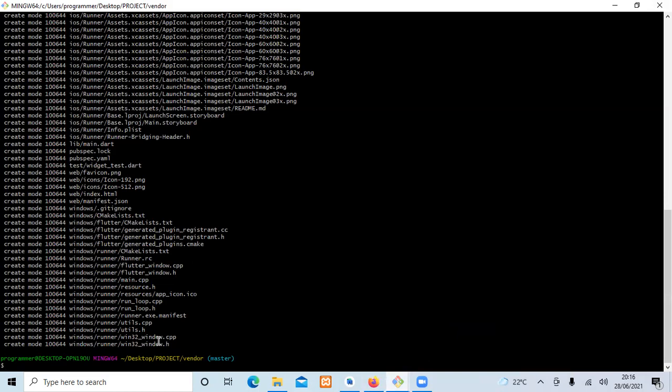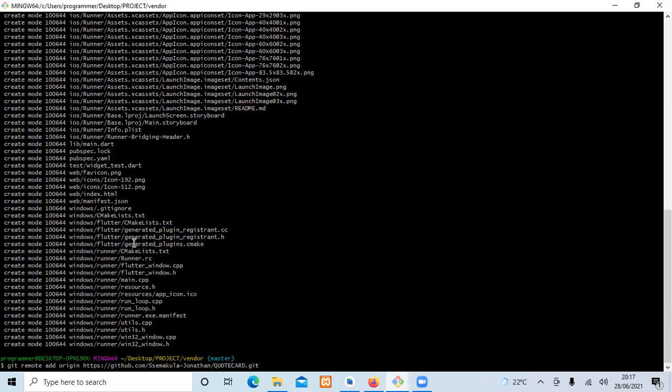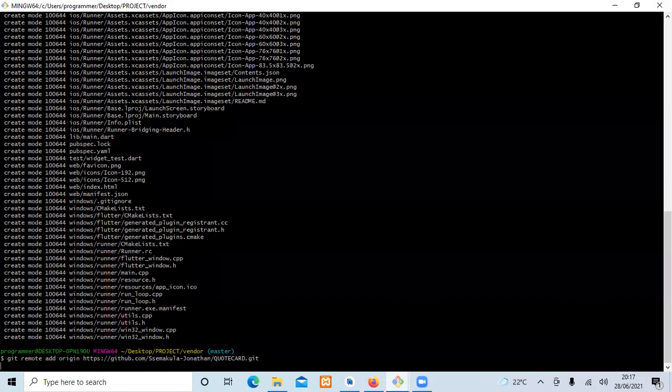And then in my terminal, I'm going to type git remote, and then I'm going to type add origin, and then I skip a space. Then there I right click and I paste the link like that. That is git remote add origin, and then the URL. Then I can press enter.